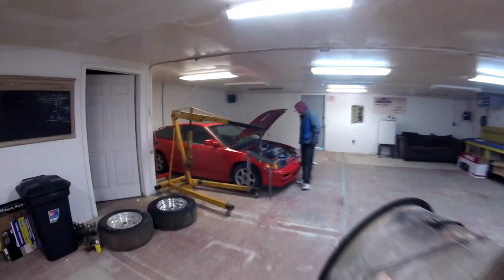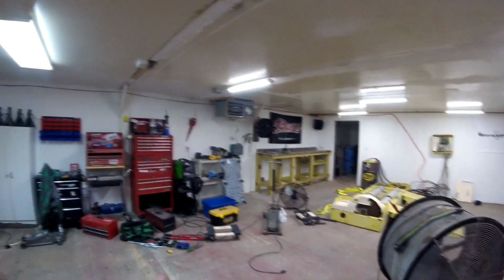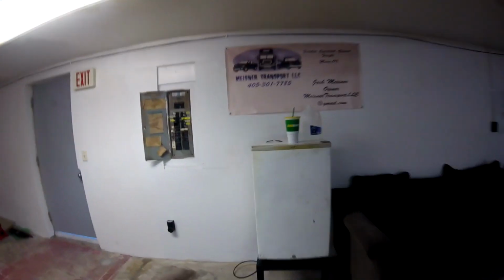But anyways, we got a bunch of cars pulled out of here right now because we were working in here quite a bit. As you guys can see, the shop might look a little bit different now. So we'll start on the left side here and work our way forward. So we got a fridge. I told you guys that in the last video.